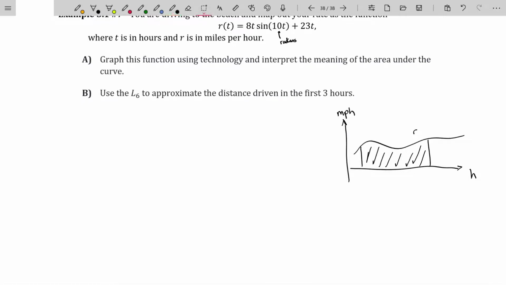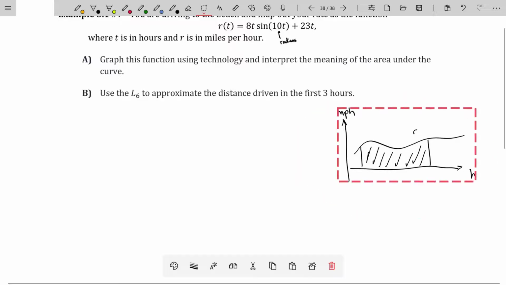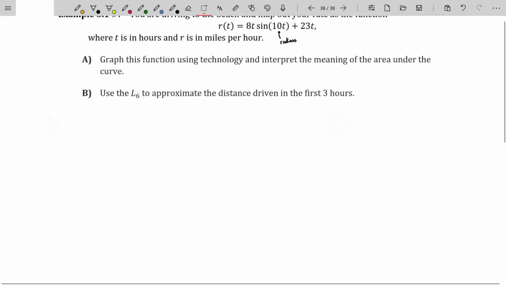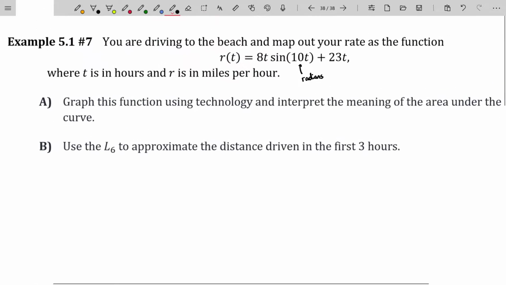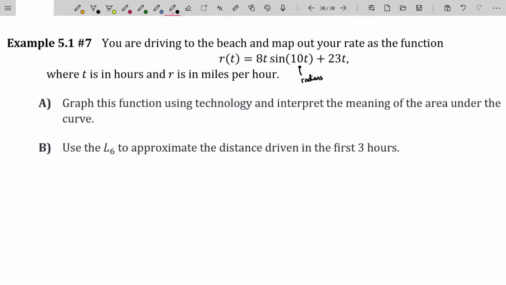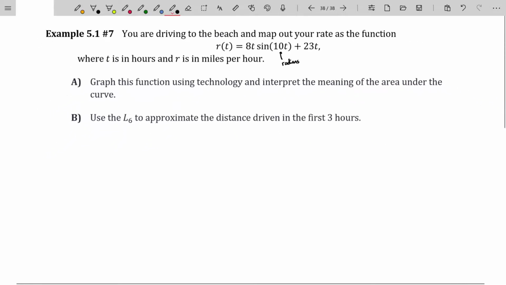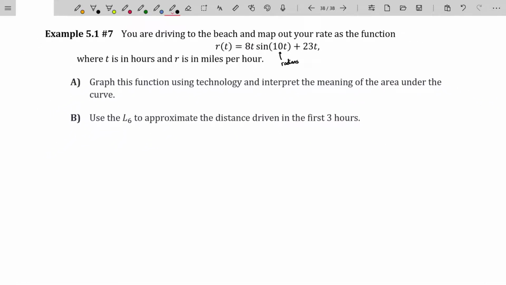And actually, I'm going to wait until I'm done finding the approximation to graph. So I'll graph at the very end rather than at the very beginning. Sometimes this just works better to do things backwards. Also, I think it's very helpful to note that you don't really need to graph to do these problems. Although it can be very helpful, it's not going to be super helpful here.